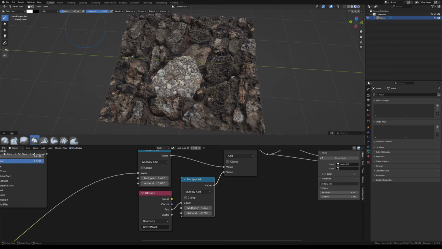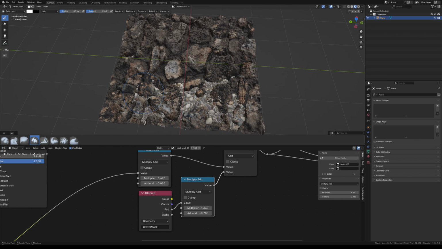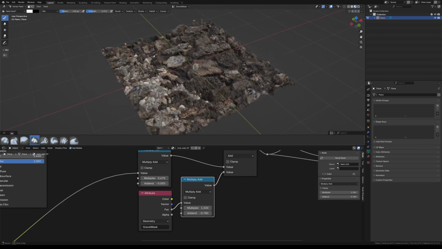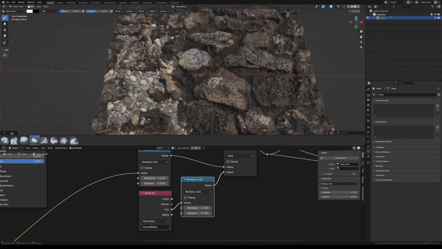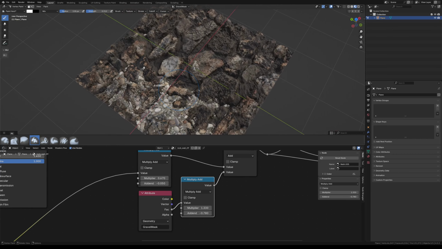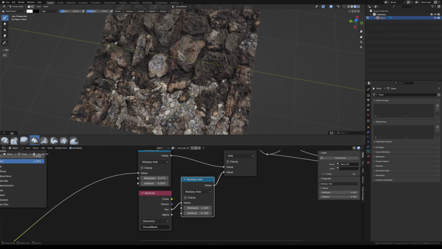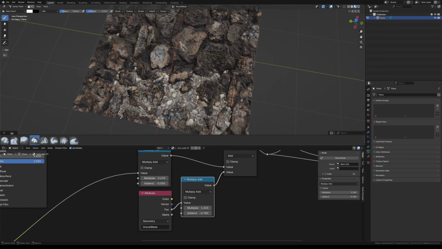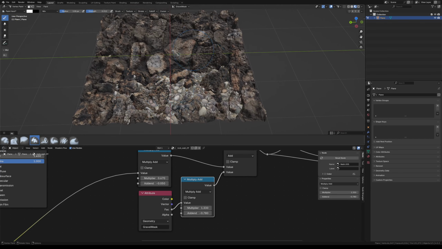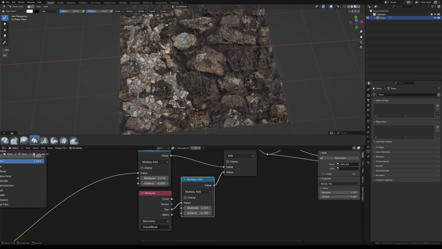And now what we can do, if we paint this back down again, we can change our strength down to something pretty low, like maybe 0.2 or 0.3. And now we can just really gently paint it in wherever we want it. And we get this really natural blend where it really looks like our tiny stones have just kind of piled into the cracks of our larger one. This also works very well if we used a moss texture instead of a gravel texture, so it would look like it's growing just in the cracks of our larger stone.